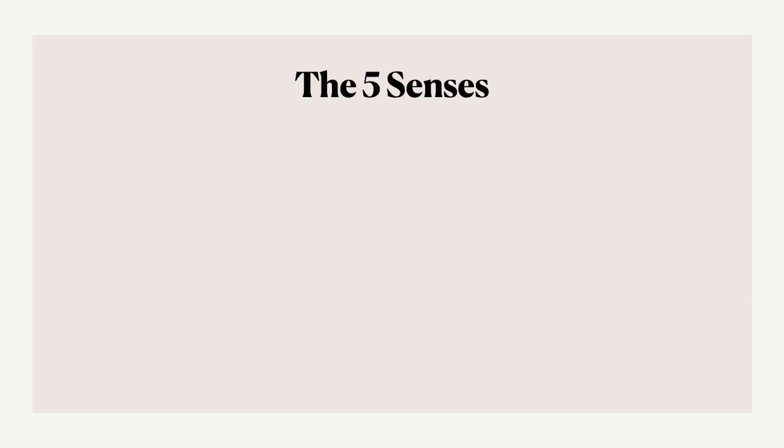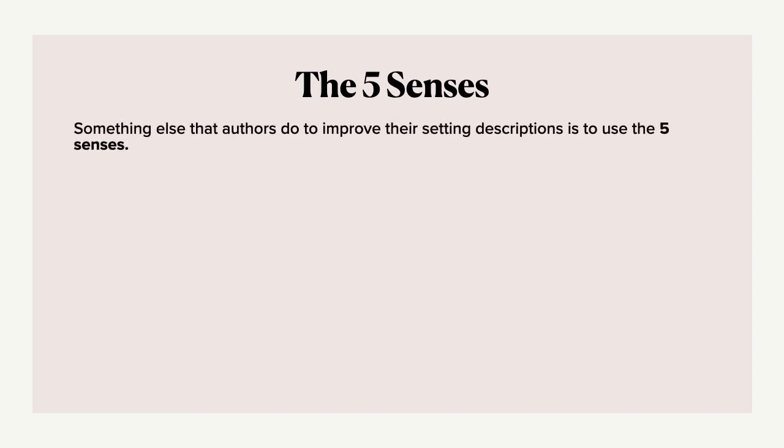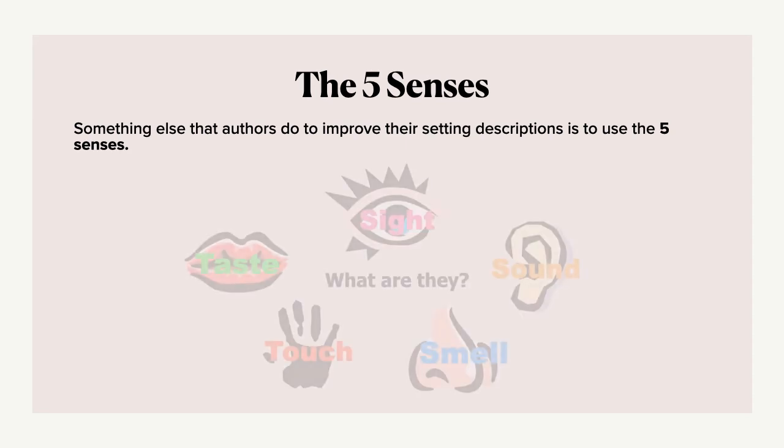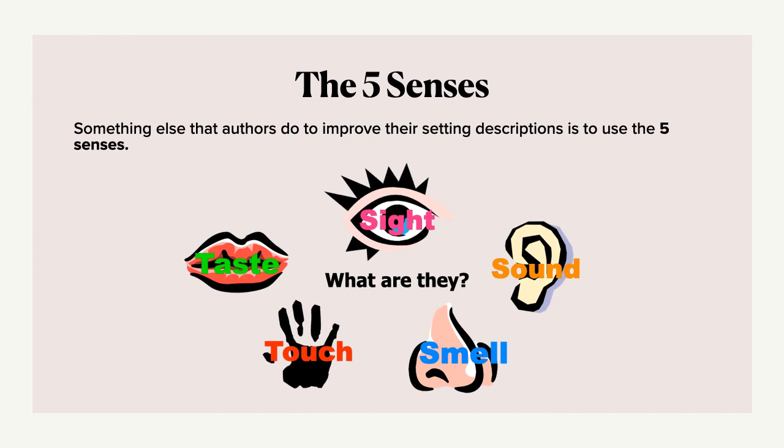Okay, so we're moving on to discuss a little bit about the 5 senses. This is something that's also really important if you're writing a description of a setting. So just to remind yourself, this is what we mean when we talk about the 5 senses. Now, some of these are easier to include in your writing than others. So for example, sight is going to be really straightforward, but taste might be a little bit difficult and might be something that you need to give a little bit of extra thought to.